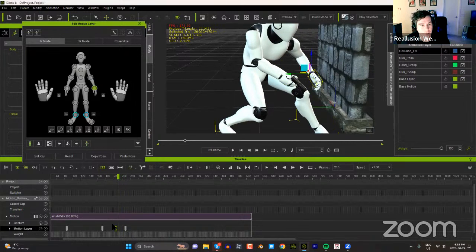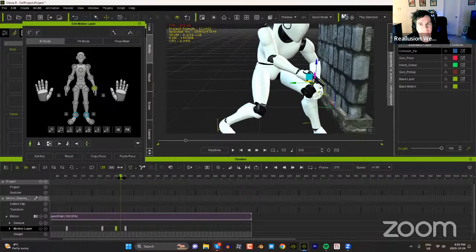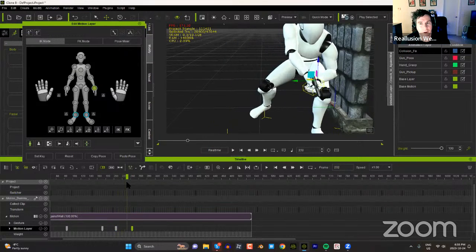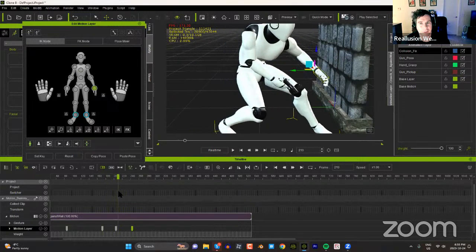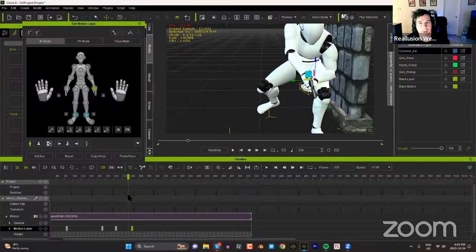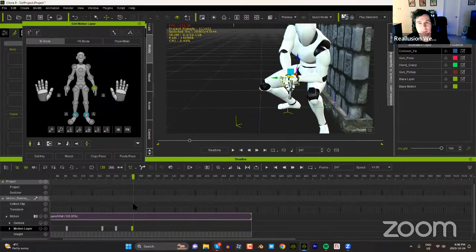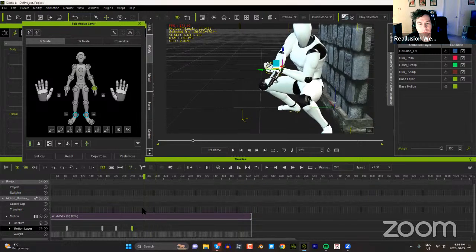Oh, it still goes through the knee. We have it a little bit further away this way. Oh man. Let's take that other keyframe a bit further down. Okay, now we're good. So now if we go through it, his arm no longer goes to the knee, and he's good to go. And we need to as well set the correct position for his hand here. So let's do that.